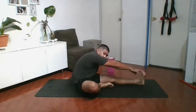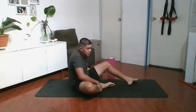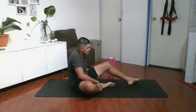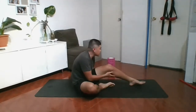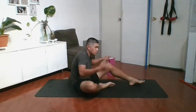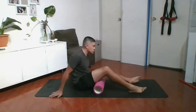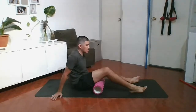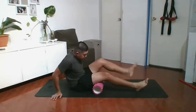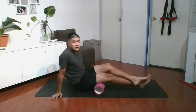Ooh, nice. Right. So we can reach our toes. So I felt it around this area before the belly. And maybe later I will also add more rolling in the calves. But for now, for the purpose of this session, we're going to roll our hamstrings. So the hamstring rolling is similar to your calves. Ganun lang. Patong, one leg over the other, and then roll it.